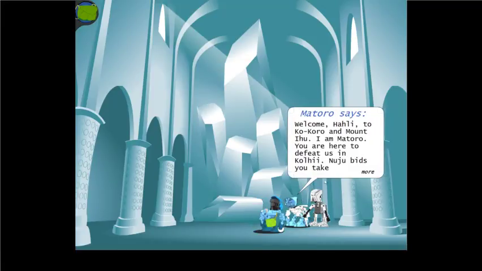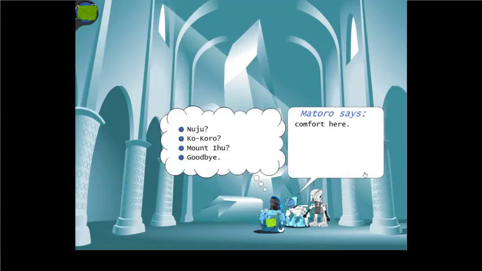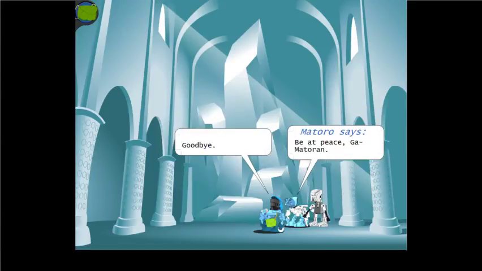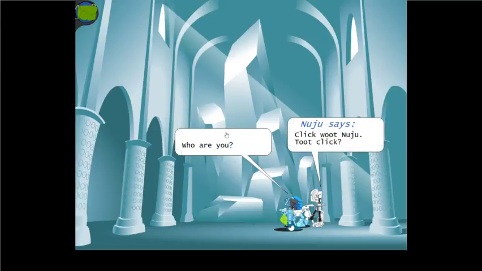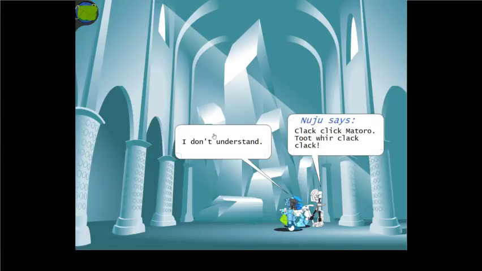If you spoke to Matoro, welcome Harlee into Mount Ihu. I am Matoro. You are here to defeat us in Kolhii. Nuju bids you take comfort here. Goodbye. I want to talk to the actual guy. Talk to Nuju. Click, click. Who are you? Click, whoop, Nuju to click. I don't understand. Click, click, Matoro to whir, clack, clack.